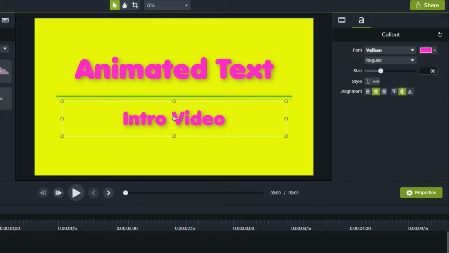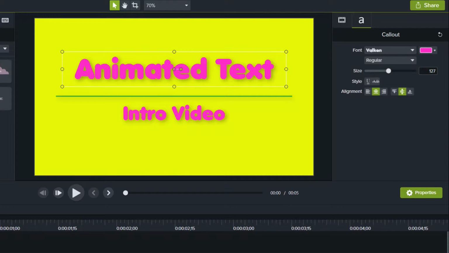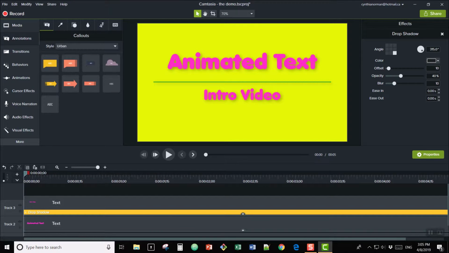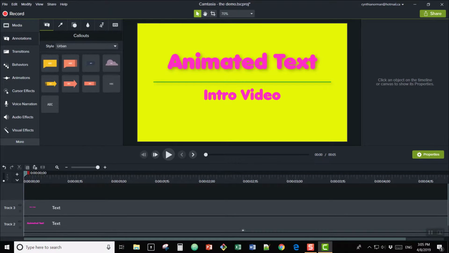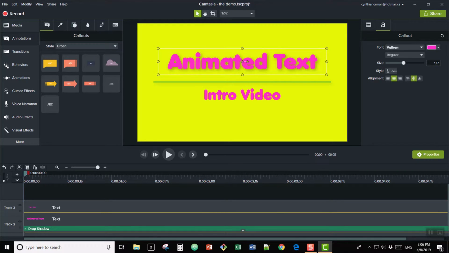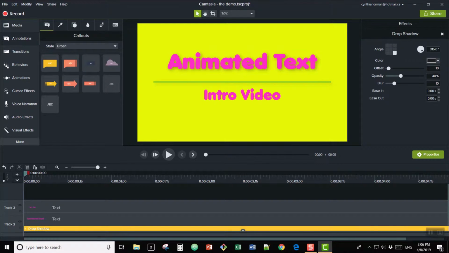And I want the handles to be a little snug for this one as well. Right, now I'm going to remove the drop shadow. So you select the text, and then within the track, you see the drop shadow. And so after I select that on the right, I can just click the X to remove it.